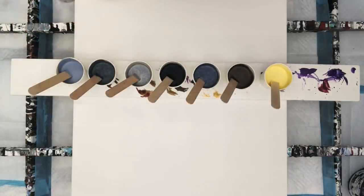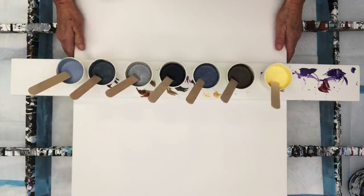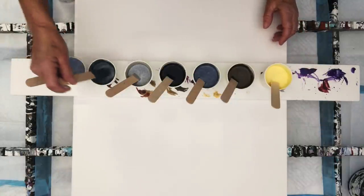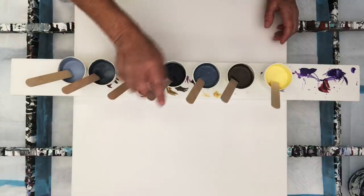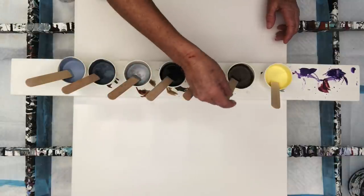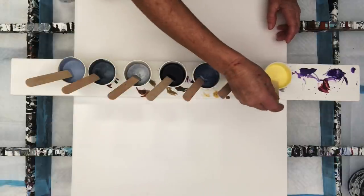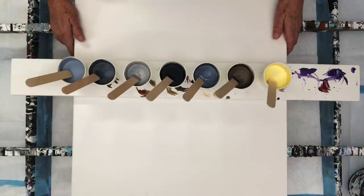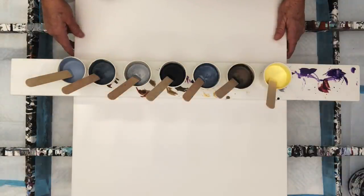I slowly added water after I added my paint, my pouring medium, and the Liquitex pouring medium. Slowly added my water until they were all as close to being the same consistency as each other. Now, there are some fluid paints in here which took less water, and there are some heavier body paints that I needed to add a little bit more water to, like this Aztec metallic brown right here and this Pourage Posse paint right here. So it takes a little time to mix it all up, but I'm okay with that. I love the mixing process almost as much as the painting process.